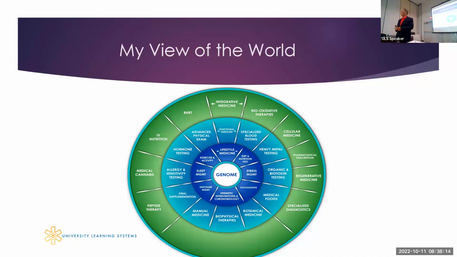BHRT, that's bioidentical hormone replacement. Typically you can try to do it with herbs. We see people try to boost hormone production with herbs, with other supplements. Sometimes that works. Most times it doesn't, or it doesn't work enough. And then we need to supplement them with hormones. I typically use estrogen, testosterone, progesterone, DHEA, and pregnenolone. Also thyroid. I will use natural thyroid. And those are typically what I try to balance out in my patients.